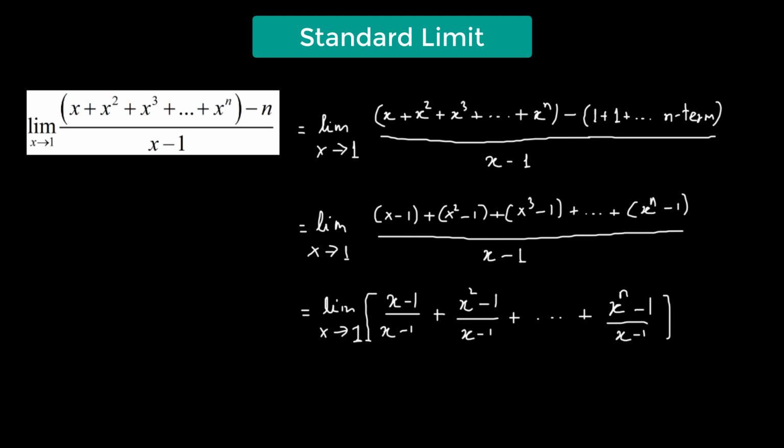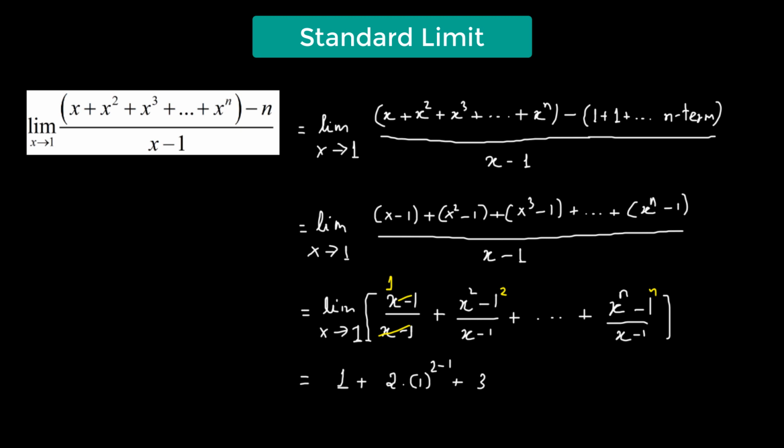So we are going to apply the limiting value to each of them individually. The first limiting value will be 1, because x minus 1 is the common factor in both the numerator and the denominator, so that can be cancelled out, and this leaves us with the value 1. For the second one, the 1 in the numerator can also be written as 1 squared, and the 1 in the numerator of the nth term can be written as 1 raised to the power of n, so that we can apply our definition. That gives us 2 multiplied by 1 raised to the power of 2 minus 1.